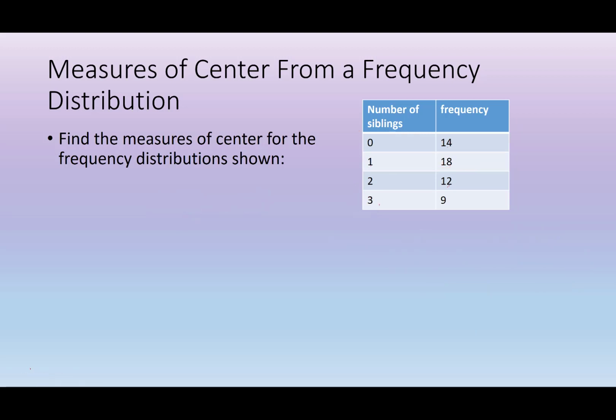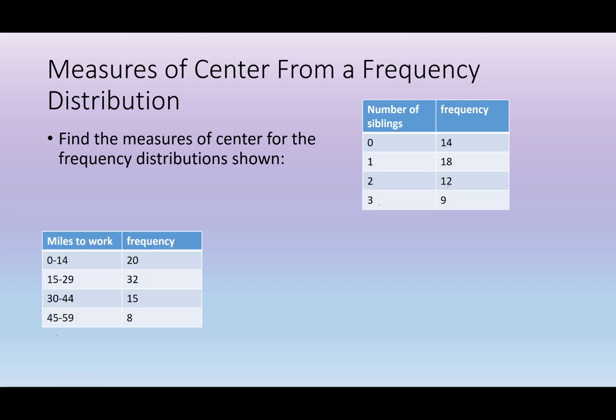Now, if you're going to be working with a frequency table that has ranges of values for their categories, we don't have necessarily the best way to do it, because since we were looking at a range from 0 to 14 miles that people were driving to work, and 20 people said that they fell in that range, well, we don't know for sure how many people answered 5 and how many people answered 11. So what we have to do is we just have to use our best estimate.